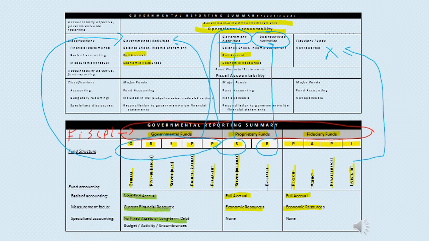And then we need to remember that we don't report our fiduciary funds at the government-wide level. However, we do report the other funds at the government-wide level, taking our GRAS funds plus our internal service fund, reporting that under governmental activities. Enterprise funds are reported under business type activity. And again, you have the mnemonic GRASP, C, PAPI to help you remember all of the funds, what categories they fall into, and the type of accounting they use.